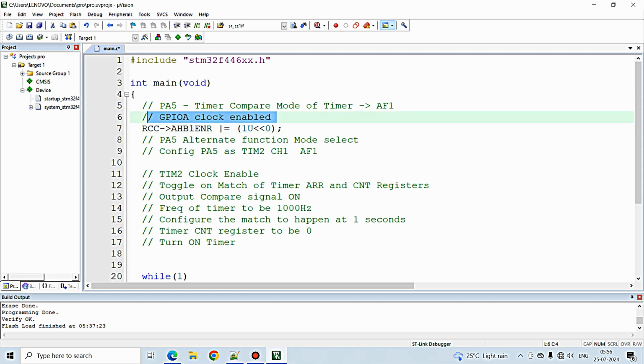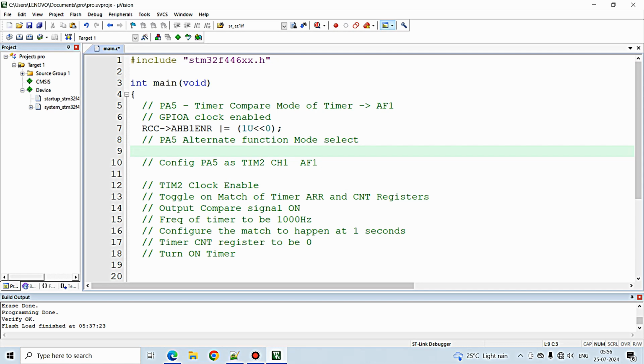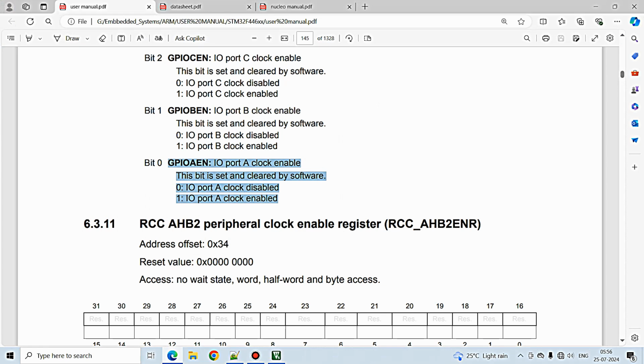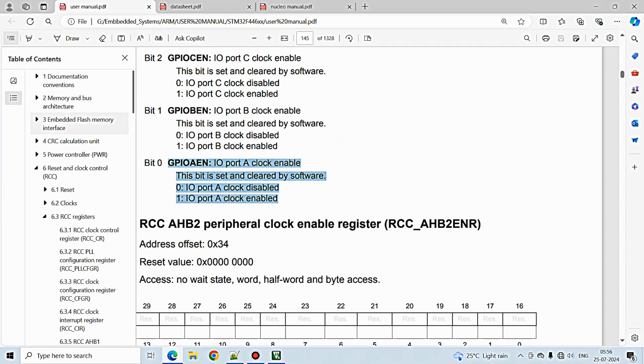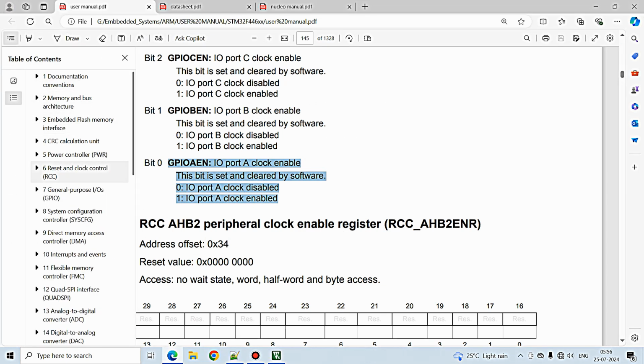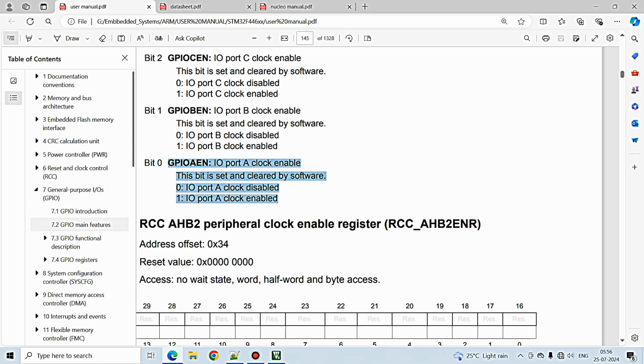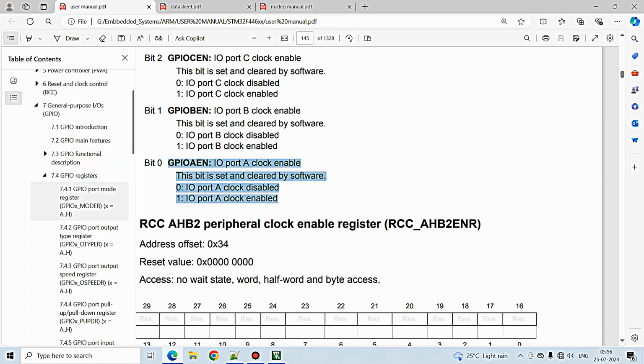So the GPIO clock has been successfully enabled, and as the next step, I am going to set the alternate function mode for PA5. So I am opening the user manual, and this time I am going to move to the general purpose IOs chapter. In this chapter, just go to the register section and open the MODER register.